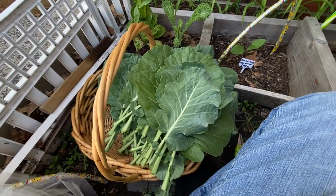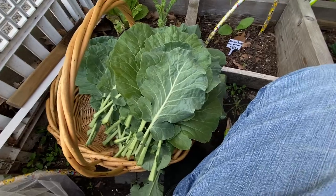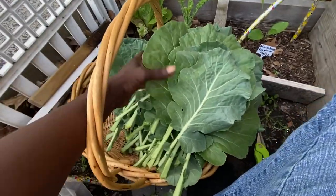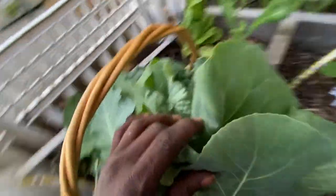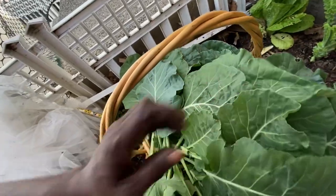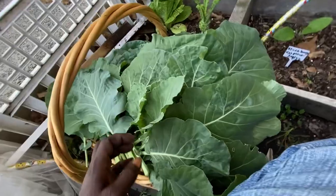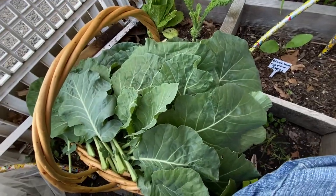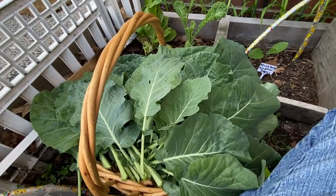Alright guys, so this is how much food you can actually harvest out of six plants, guys. Look at all of these greens. This is from six plants, right? So I wanted to show you that this is the collard greens. I wanted to show you guys this before I started harvesting.